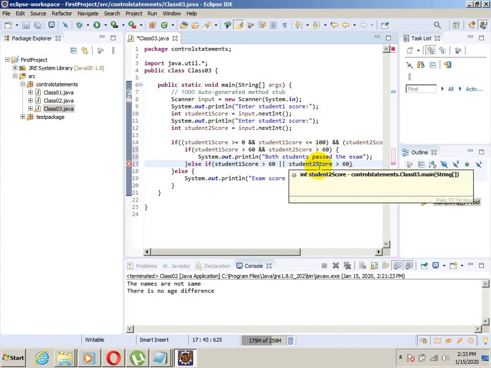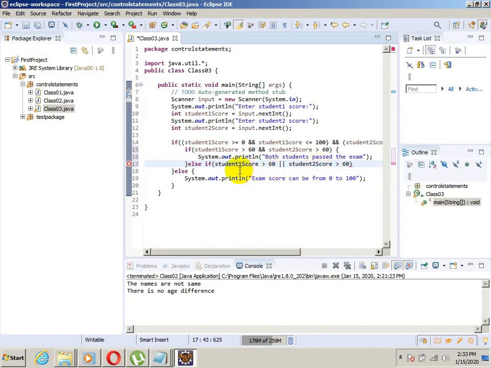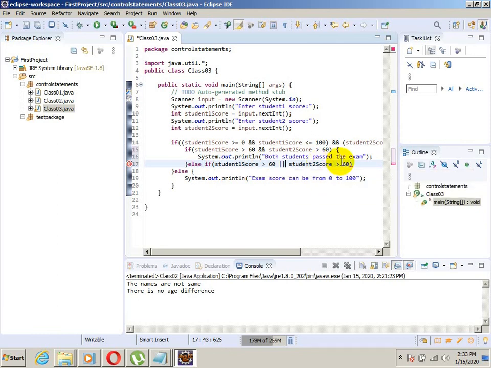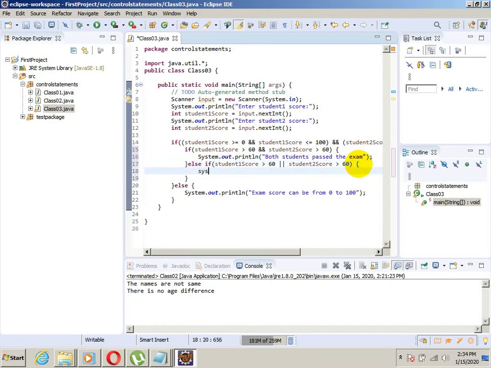It means for this condition to be true, student 1 score needs to be greater than 60 or student 2 score needs to be greater than 60. And if the condition is true, we will type System.out.println, only one student passed the exam.